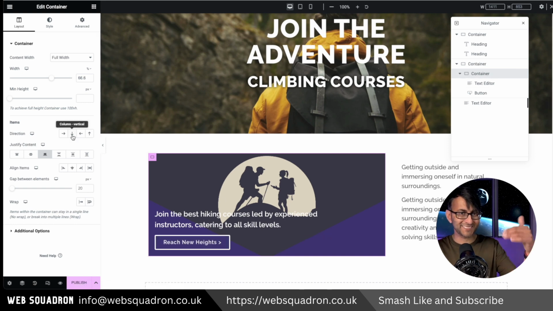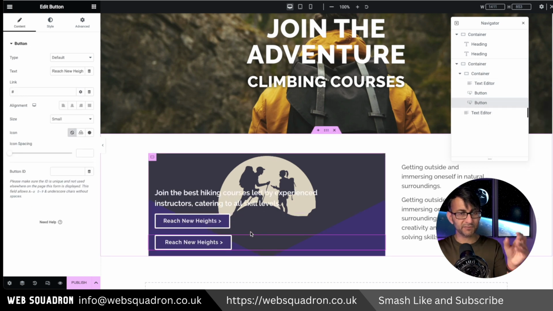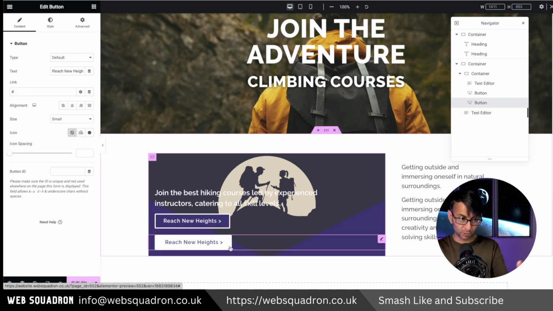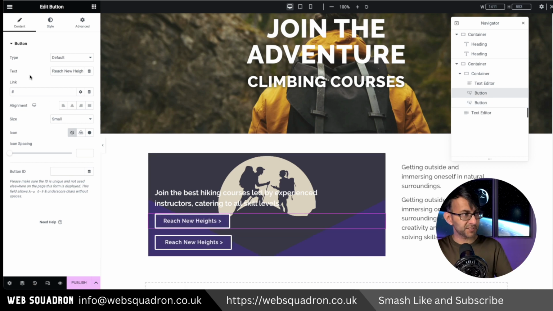It is currently set as a column. Let me show you what happens if we left it as it is. I'm now going to add in another button. So we have two buttons there. That actually looks okay. You could get away with that. Let's go to the first button. I'm going to change this to be see more details like that. And we'll put in a bit of a chevron going in over there.